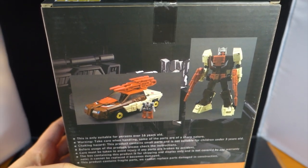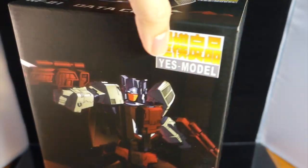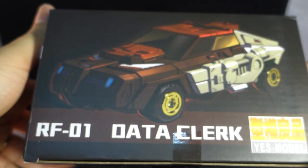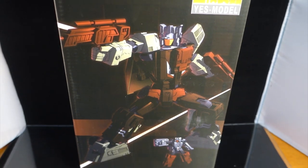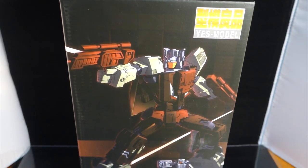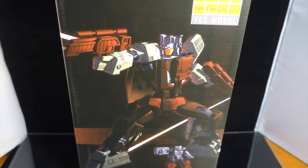Now I want to have a quick disclaimer here. I do not own the original MIG toys copy of this guy Cupola, and I will also not be doing a one-to-one comparison of this guy against the original MIG toys. So if you want to see that video, this is probably not the video for you. I am going to give a review of this guy from a fresh new set of eyes, from someone who has not seen, owned, or touched and felt this sculpt before. So if you want to know my thoughts on this guy, continue to stay on. If you want to see a side-by-side comparison, I guess there are plenty of other reviewers out there that do that. Okay, so with that aside, let's go into the figure.